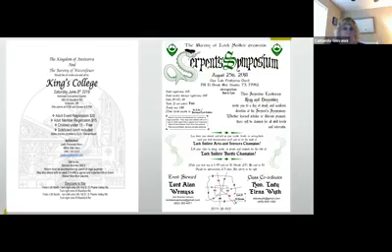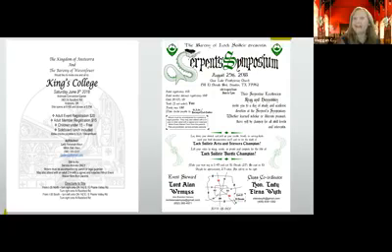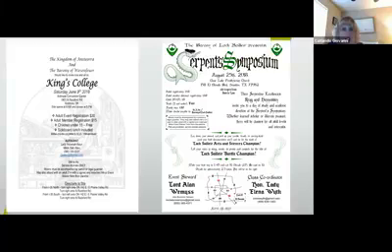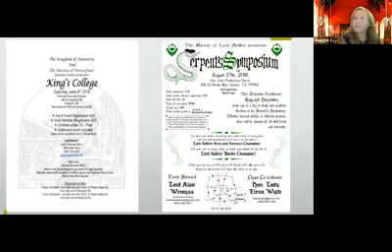So the Serpent Symposium one feels wicked crowded to me. I like the art on it, but my eye does not know where to go. On that one, I like the more linear feeling of the King's College one. Right, I would say definitely. Others?